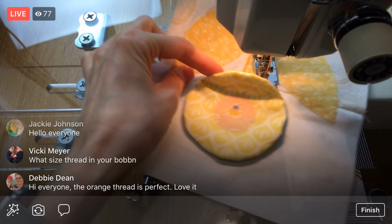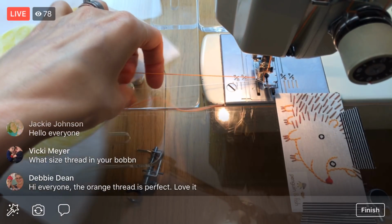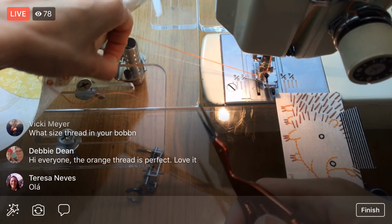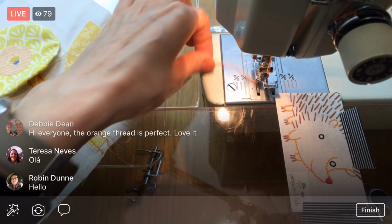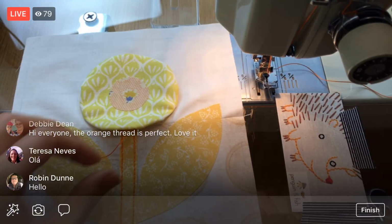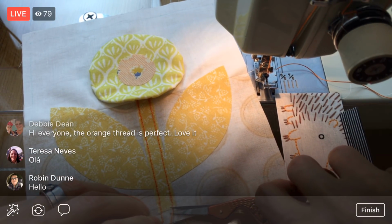Oh, thanks, Debbie. You like the orange. Yeah, that was a good find. You know, I got to clean up my sewing area, and this is one of the things. This thread was just kind of randomly sitting over here, and I saw it. I'm like, oh, good thing I didn't clean, because that's just the right color for this, I think.